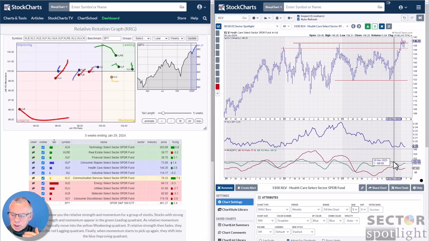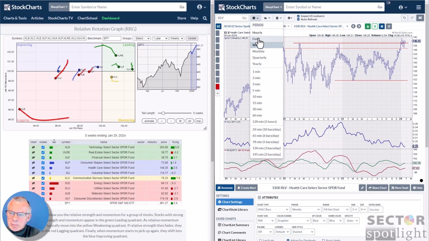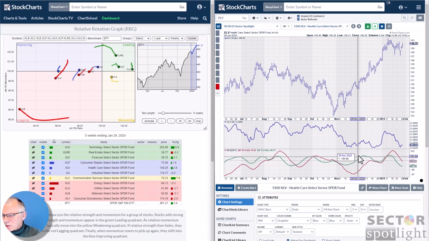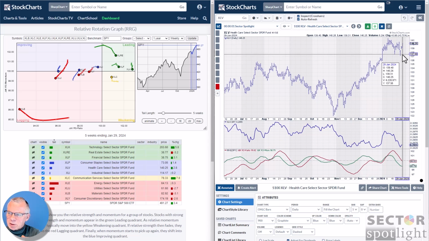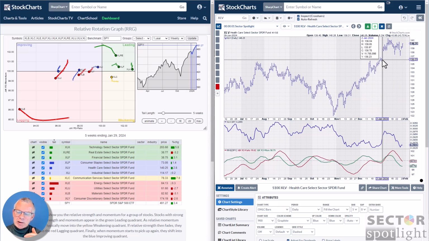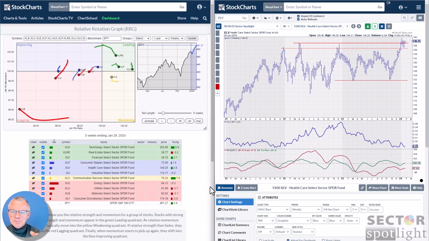If that continues, we will see a rollover, and you already saw the daily tail of XLV moving into the lagging quadrant, and you will see that when we move this one to a daily chart. Here you can see how that is rolling over and how relative strength is having trouble keeping up. Bit of an unclear picture here. Today was a good day. We'll have to wait and see if that carries over, but relative strength is suggesting that healthcare is going through a difficult coming week, maybe two weeks.